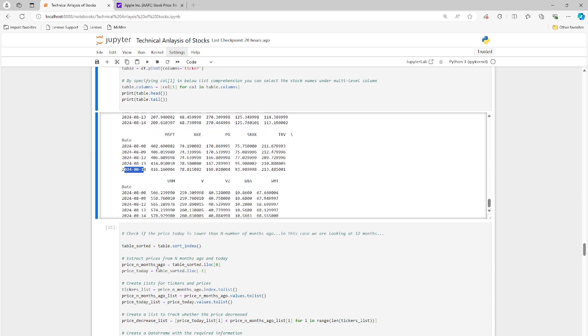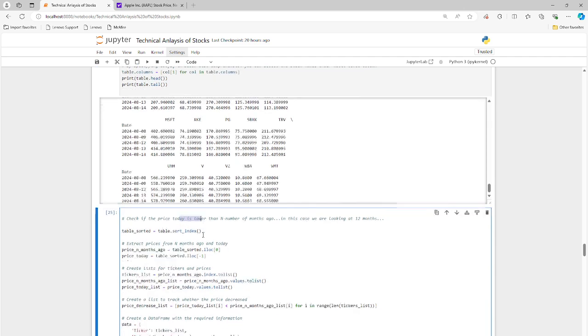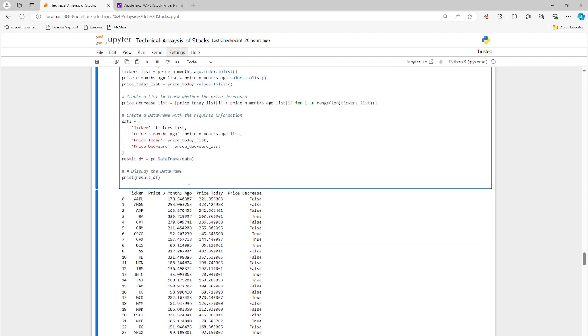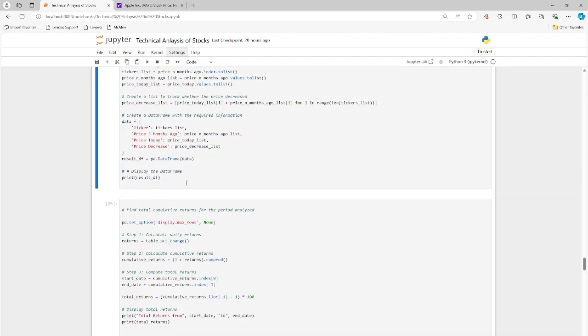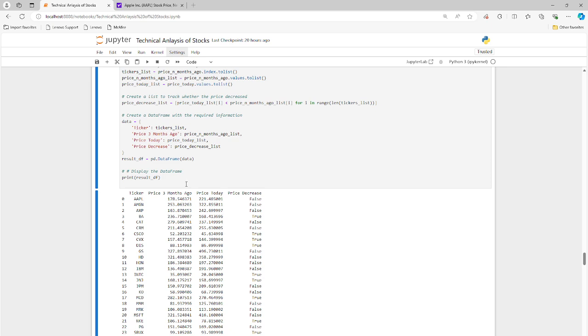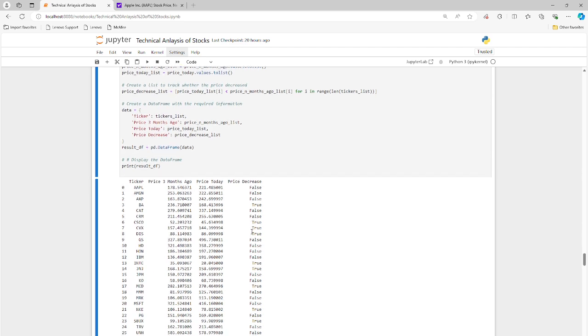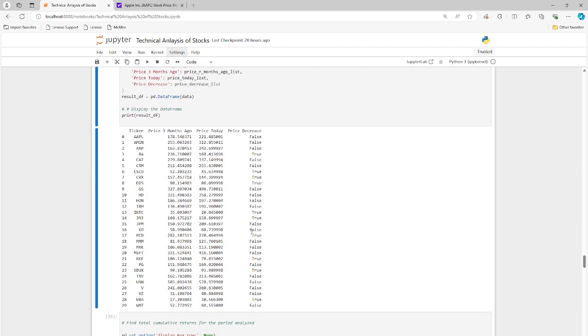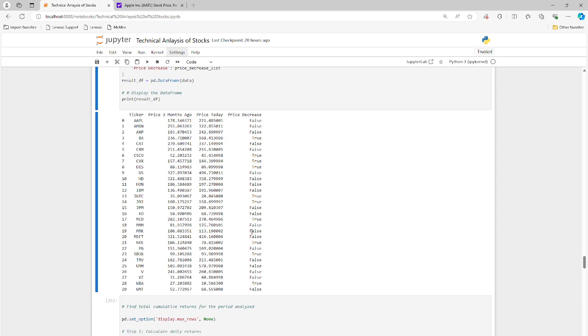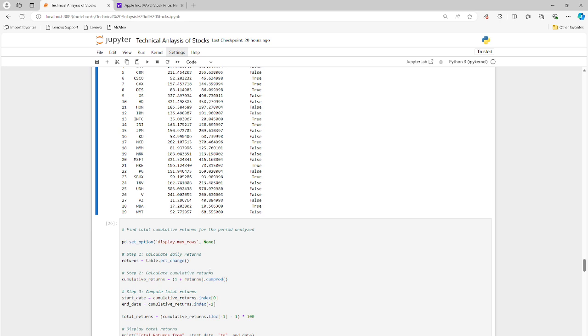So excellent. Now we're going to look and see if today's price is, I have notes here, if the price, say, is lower or higher than 12 months ago, that's all this does. So let's run this to refresh it. Is the price lower or higher? Did we make a profit in less 12 months? And we have just a binary true or false. So it's like 50-50. Some are up, some are down. Pretty much across the board. It's like almost half and half, right? Ups and downs.